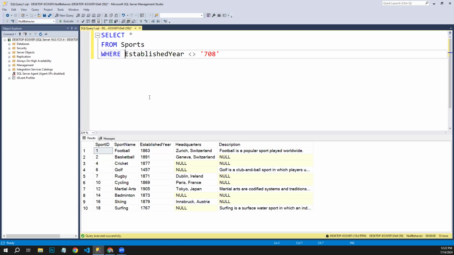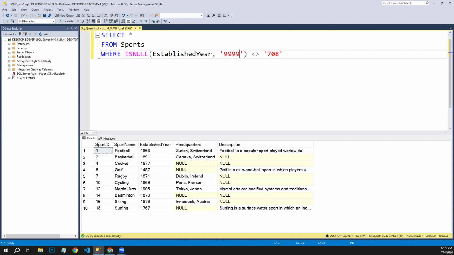So how can we fix it? We can use the ISNULL function here, and we can pass any value that can replace that null for us. So how does the ISNULL function work? We pass the column name and we pass the alternate value if null is found. So I used an empty string. You can pass any value, for example 9999, let's say.